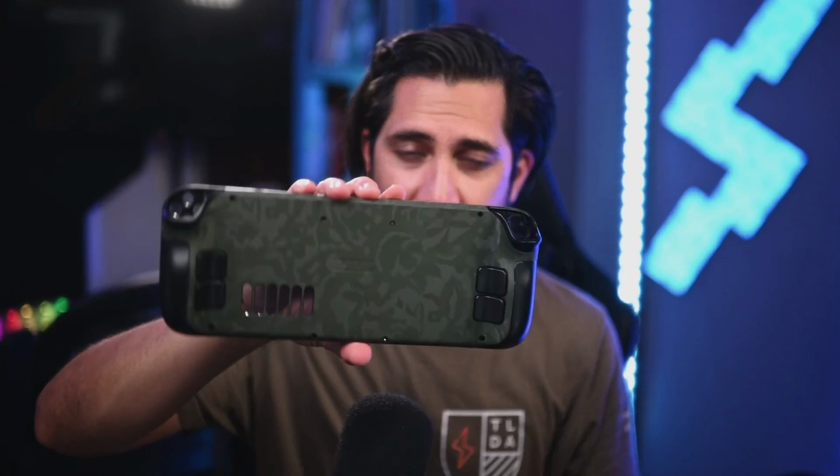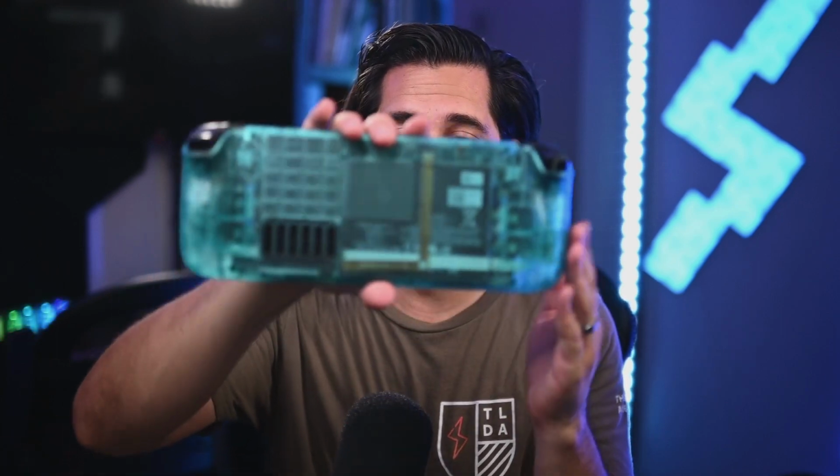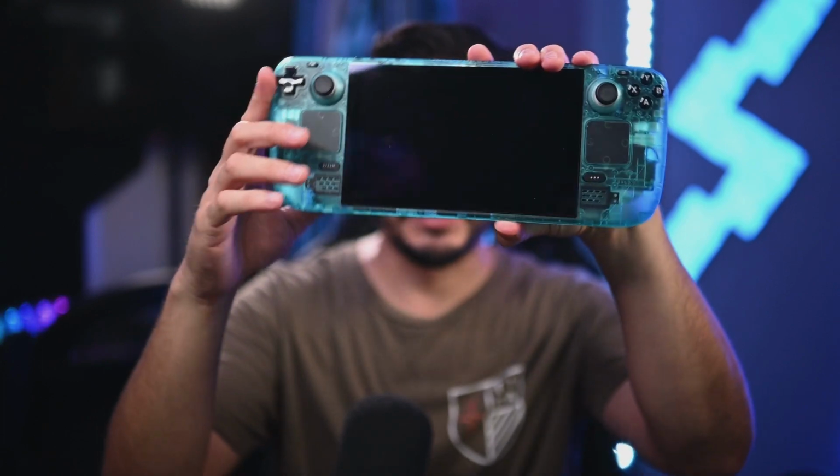In terms of durability and quality, I feel like it's on par with the Steam Deck cover, the original shell. I've had this for over a year now, and it lasted really well. It's got no major damage or anything like that. I did have it in a cover for most of the time, but for the most part, it's pretty solid. So we'll see after a year how well this replacement shell is gonna hold up.